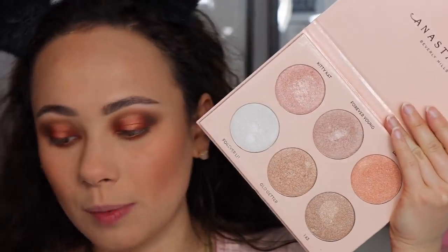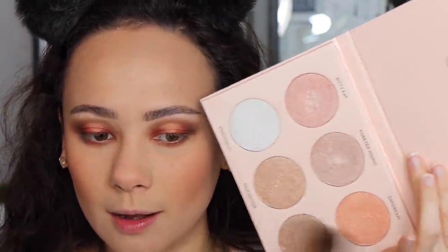For highlight, I'm using the ABH Nicole Guerrero Palette. Not only can you purchase this now because it re-released, but it was super popular back in the day. I'm going to use the shade Daydream — that would be perfect for this look. This is the original release palette. I heard that the new palette has a bit of a better formula with less glitter. I bought it mostly for my makeup kit because I have some clients who really want a blinding highlight, so I'll be putting it in my kit. Back in college, I used this palette every day. That's the perfect highlight color. I actually want to spray my face down because it's looking a bit dry — I'm going to use the Morphe and Jeffree Star collab. I don't really recommend this — it makes your face feel sticky — but it was the closest thing I had to me.